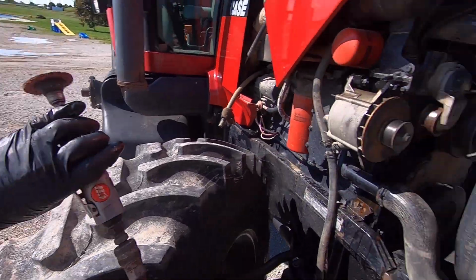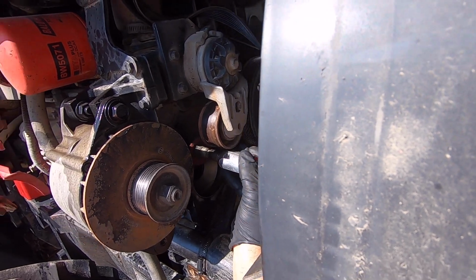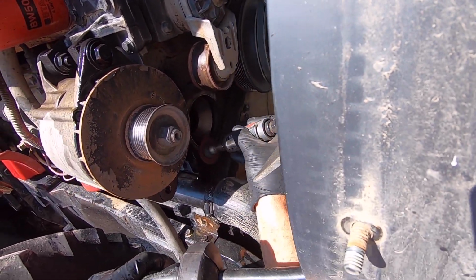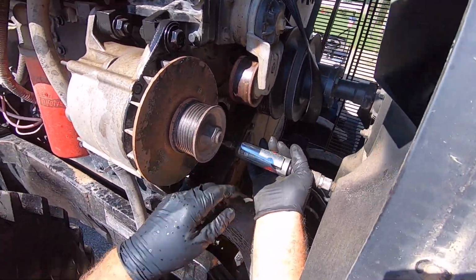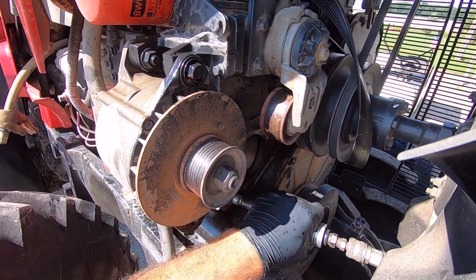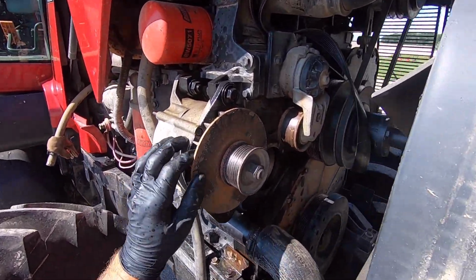On the end of the die grinder. And I cannot find my angle die grinder, so we're going to use this one, of course. Anyhow, you don't want to do much. You just want to knock the rust off, because if you take her down too far, you've defeated all that you've tried to gain here. There. Pretty quick. It wasn't really all that bad. I probably could have done it with a little bit of emery cloth.